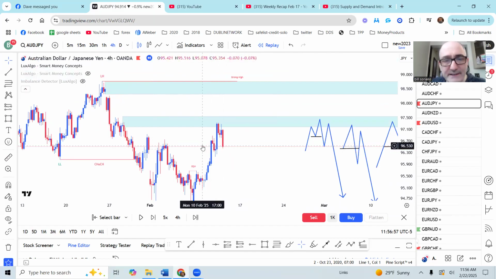But you see here, price hits that area, starts to move down, but then goes up into the next area here. So now we got our hit. So now what we're looking for is this move here to show us the price is now ready to go the other way. Okay, so let's see if we get that.